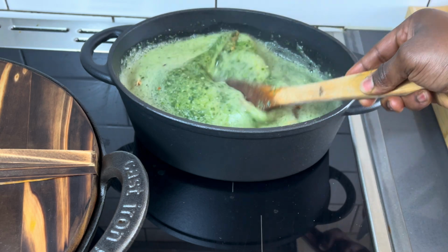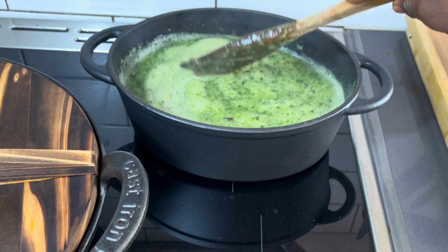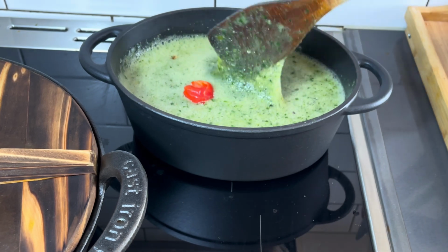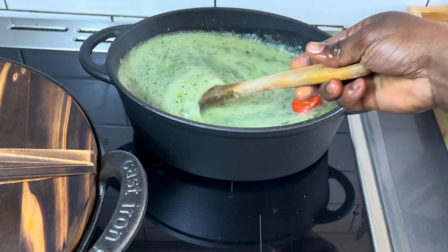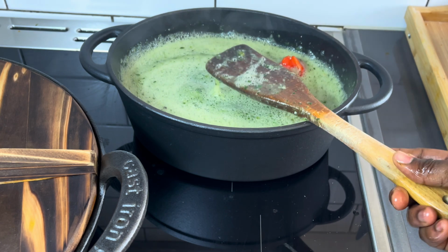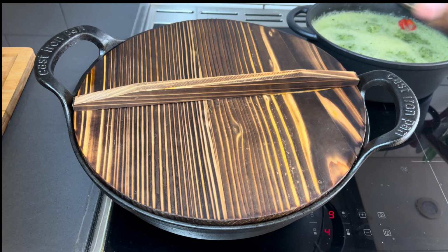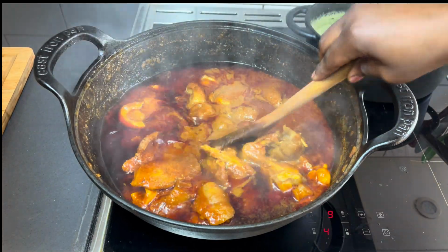I love a bit of heat in this green soup too. It goes really so well. So I just add a little bit of habanero pepper in there, just allow it to swim in there so that it releases a little bit of the heat inside and it's so good. Allow it to boil for the next 5 to 7 minutes on a low to medium heat.